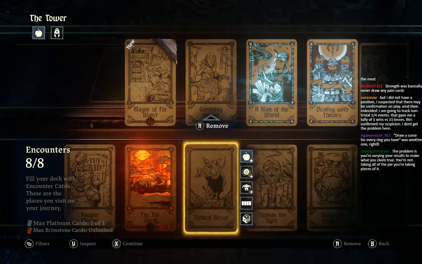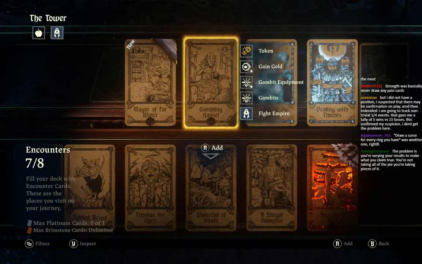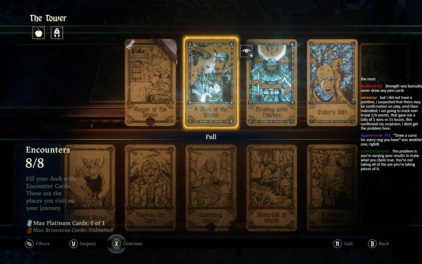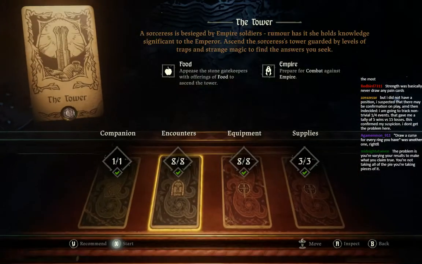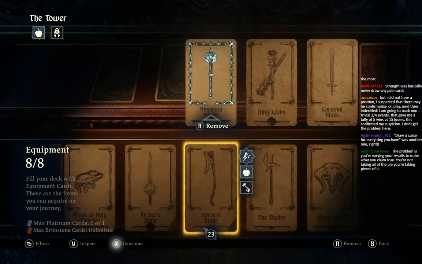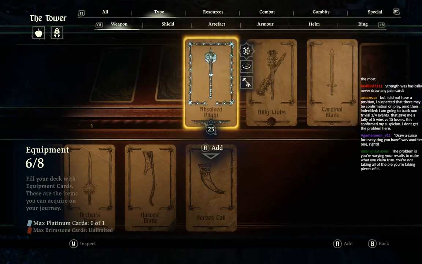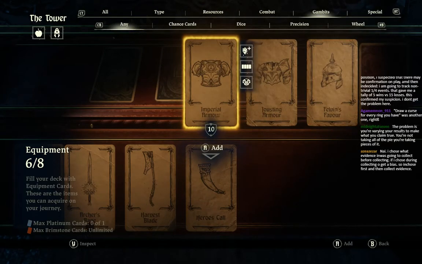Okay, let's see. So let's make some adjustments here. I don't want Dwarven Haggler anymore. Okay, so people said put in Gambling Hansel. I'm gonna put in Gambling Hansel, because we need to customize our equipment a little bit more. I think we're gonna drop the Peeler and the Ram Shield, and instead I'm gonna start customizing, because we have tried this multiple times.